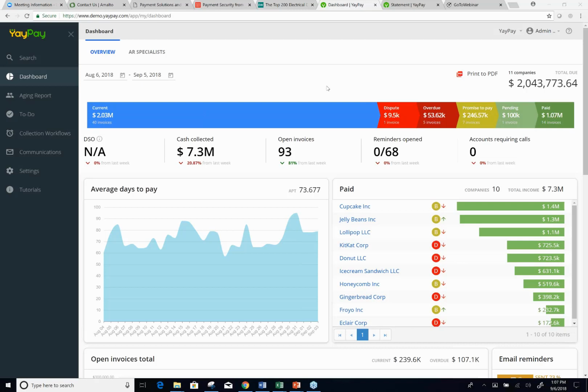So within YayPay, you can see your current balance at your fingertips. You can look to see what invoices have been put into dispute, what invoices are in the overdue buckets, what have been put into a promise to pay. So if, let's say, something has popped up on the AR collection or customer success workflow, and they have talked to the customer and they have promised to pay, it gets put into a different bucket within YayPay, and it's something that they can track and manage over time. On the credit card side of things, we have the pending queue, so that if there's anything that has been paid through YayPay via credit card, that gets put into pending.